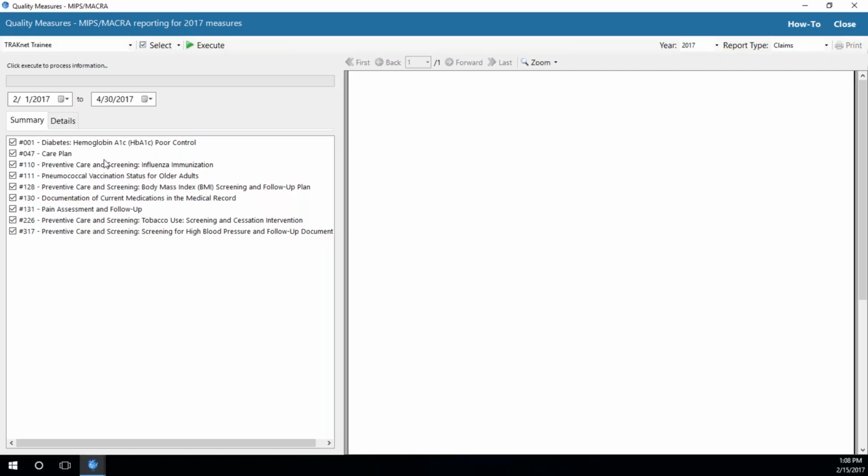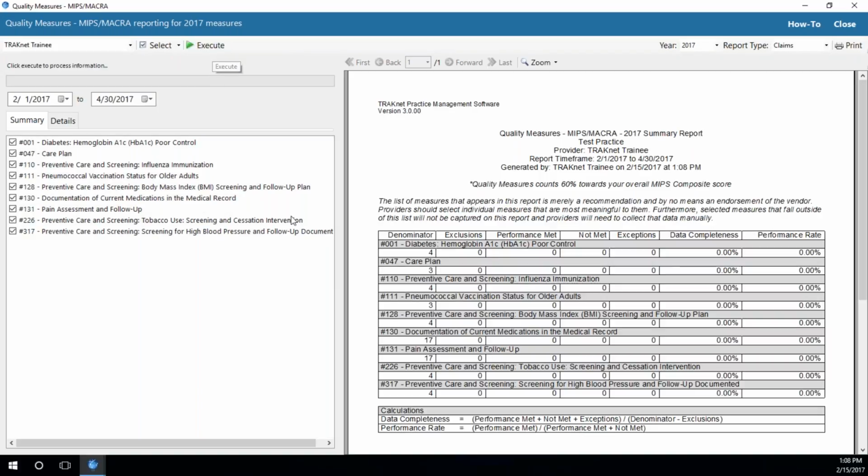So you'll see your measures for claims. If you execute it under a summary, it's going to show you how many people you have in your denominators, how many people are exclusions, how many you have a performance met, and exceptions, and it'll show your data completeness and your performance rate. On mine, it currently shows 0 for everything because I am on claims and I have not sent out a claim for it.